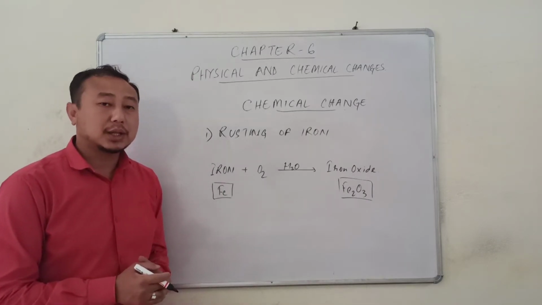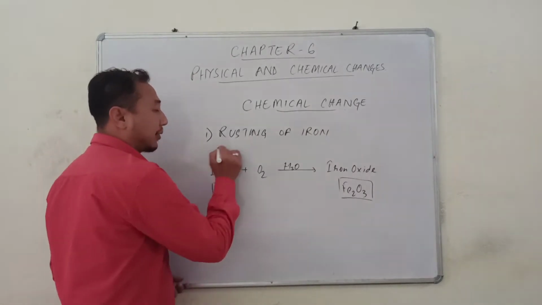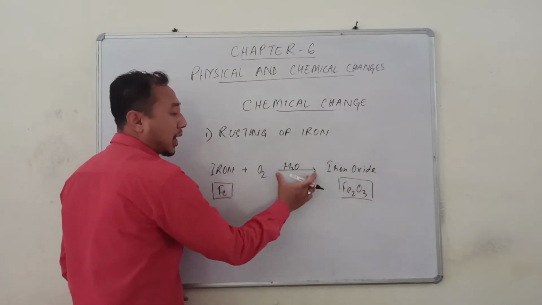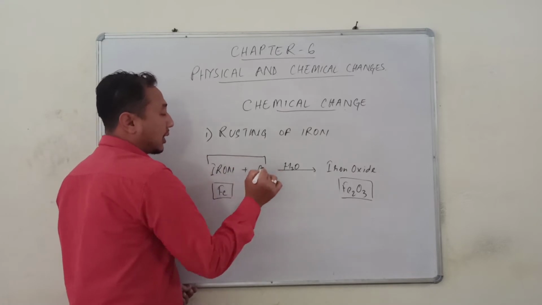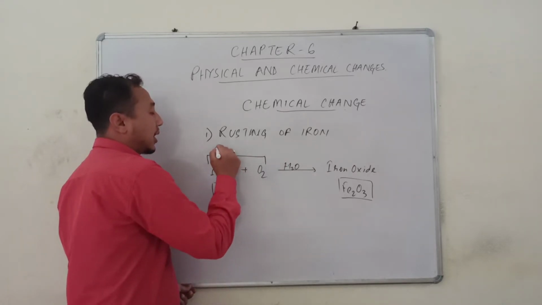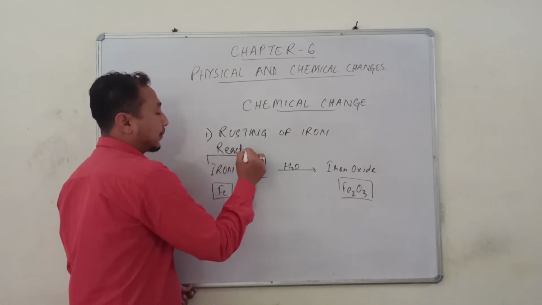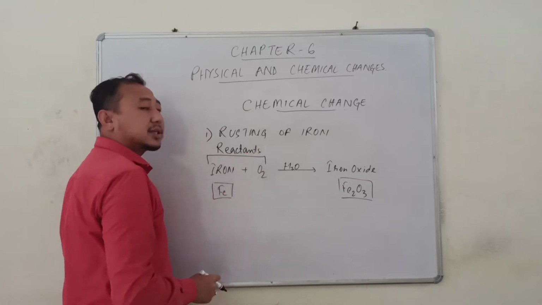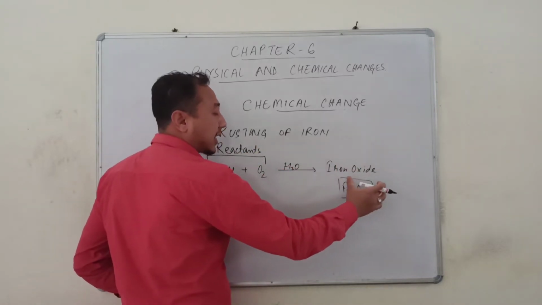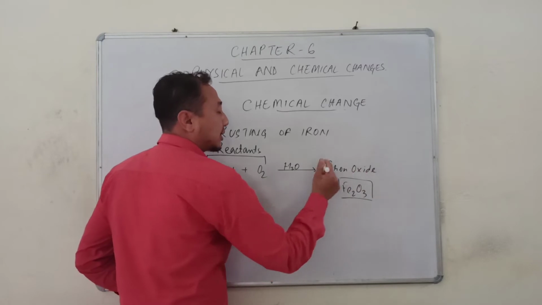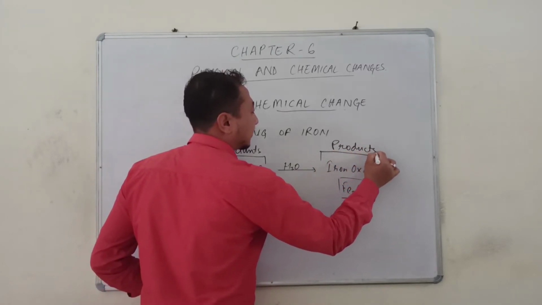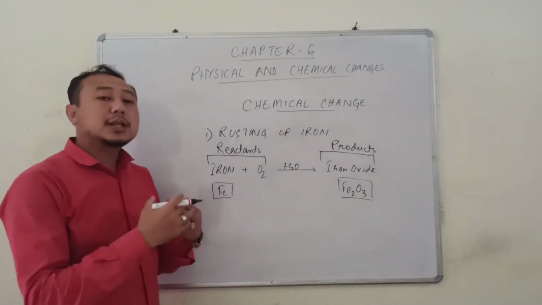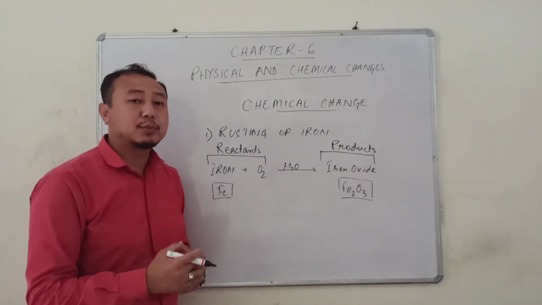While writing a chemical equation, we divide the equation into two different parts with the help of an arrow. The substances that are written on the left side of this arrow are known as the reactants. While the substances that are formed, written on the right side of this arrow, we call products. This chemical equation can be represented in different ways.